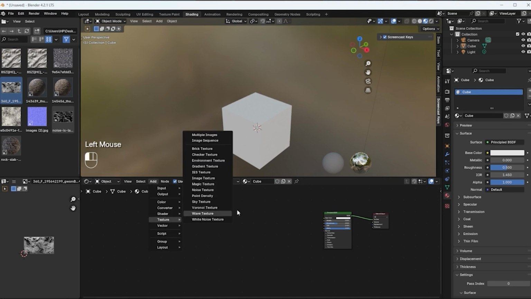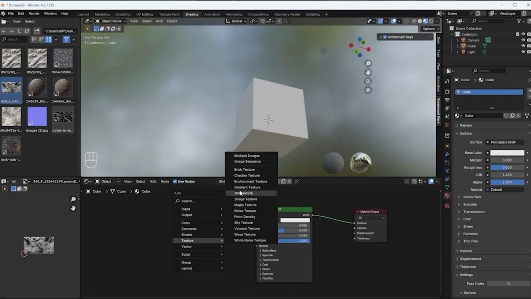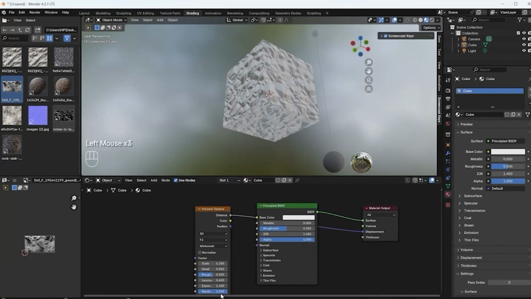In the texture section, we have image texture, IES texture, and environment texture. Aside from these three textures I just mentioned, the rest of the textures are procedural textures. That means they generate themselves for you, they automatically apply the pattern and create it on their own. Let's bring in a procedural texture. I come here and press Shift plus A. Let me move this up a bit so you can see it better.